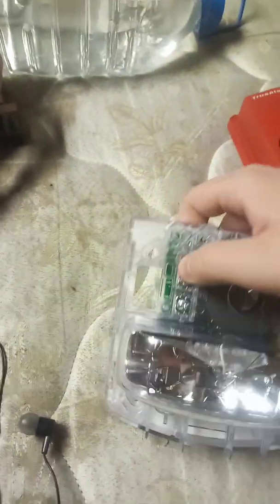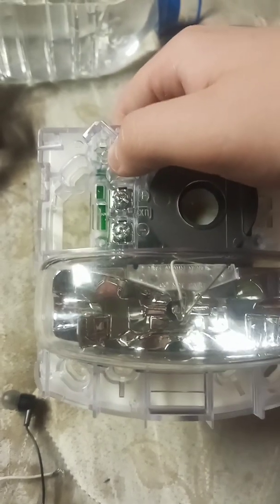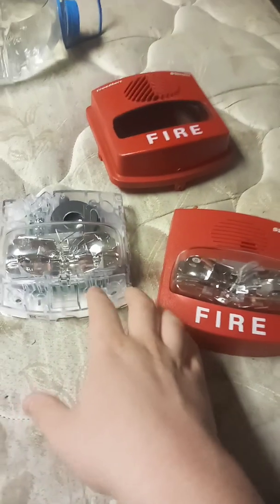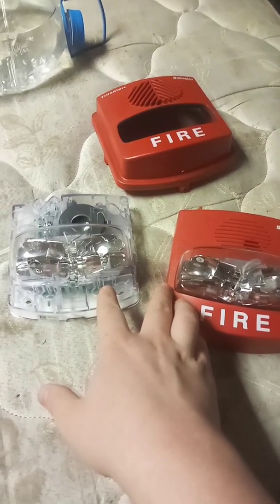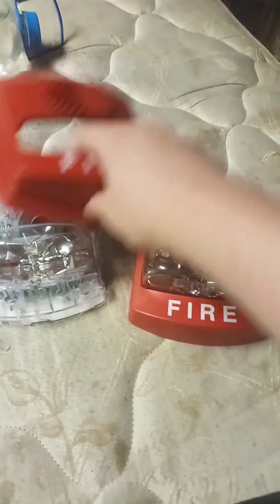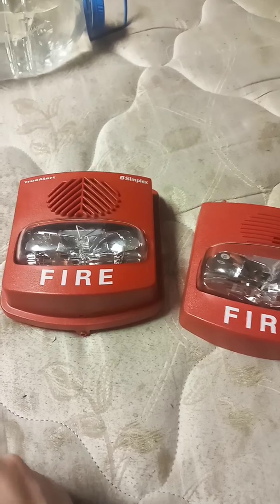It will code itself. So as you can see, smart sync TrueAlerts are 2-wire. So they don't have 2 extra terminals, which both run the horn and the strobe together. However, a pair of batteries or a 24-volt DC power supply will not run these units properly unless you have the Simplex 4905-9938 sync control module. So that's how they work.